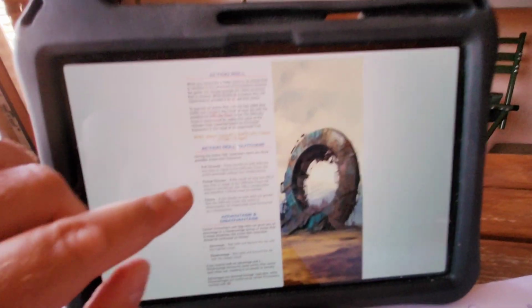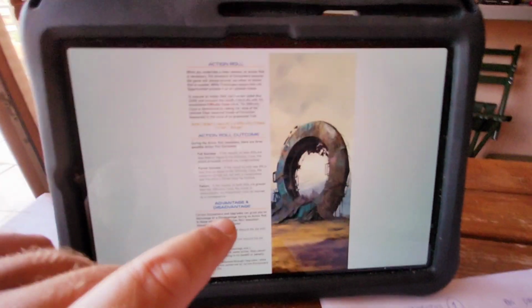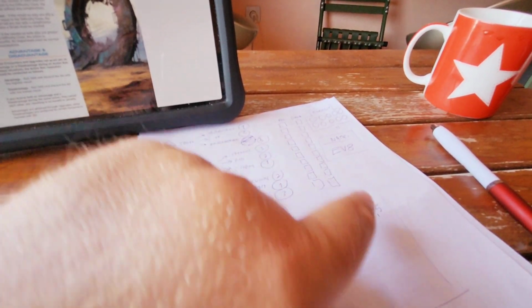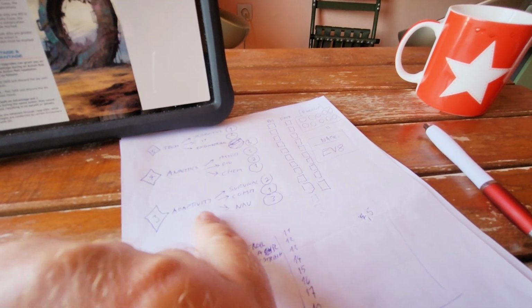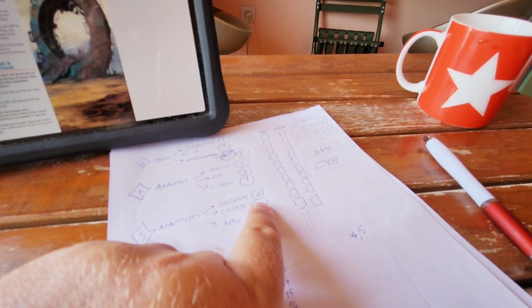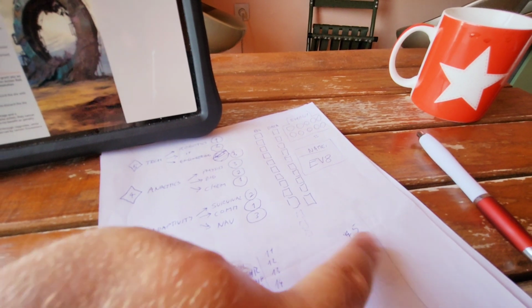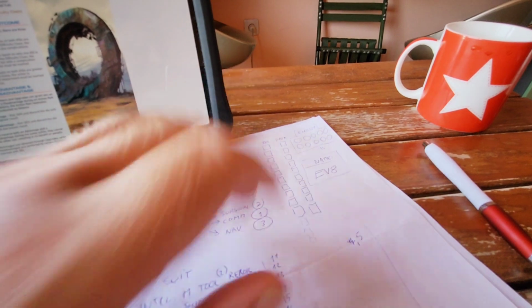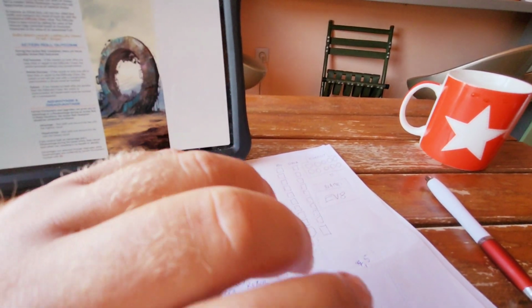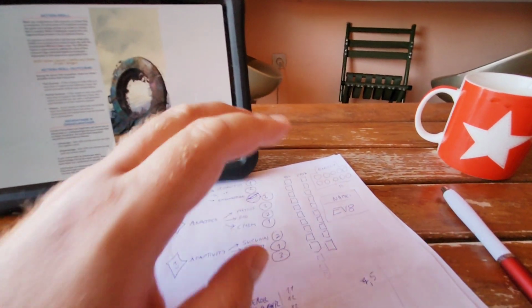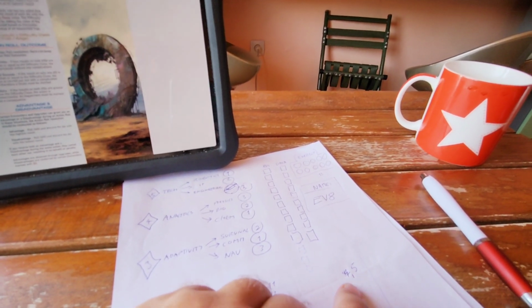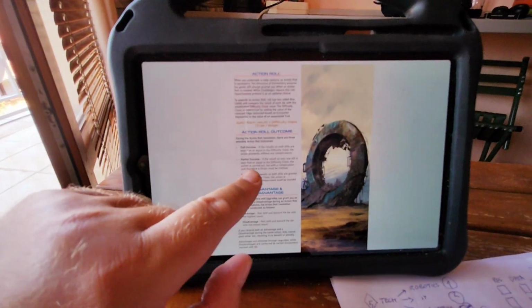There are 3 possible outcomes. Full success is when both of the numbers I rolled on the dice are equal or less than the difficulty class number. I rolled 7 and 5, and only 5 is equal or less, so I do not have full success. If there is, like, 3 and 5, I have a full success. That's perfect. I just avoided it without any harm. But that's not the case. So I roll 7 and 5. That means I get a partial success.